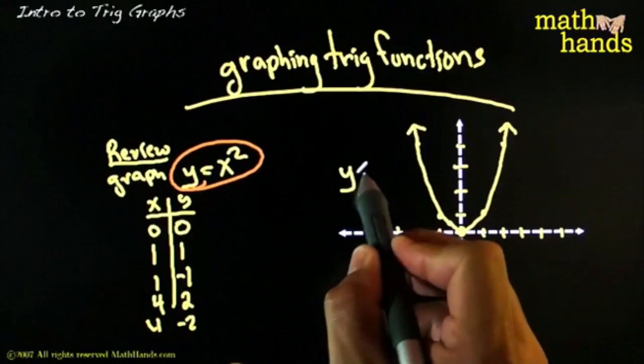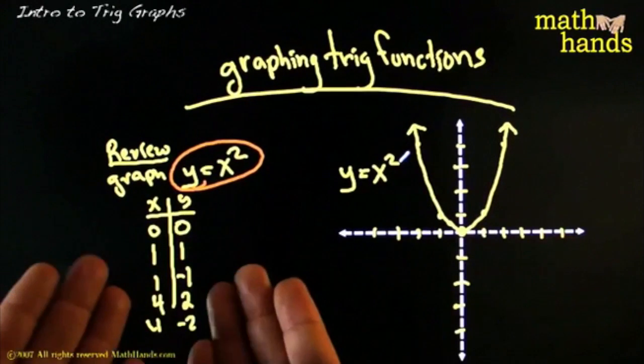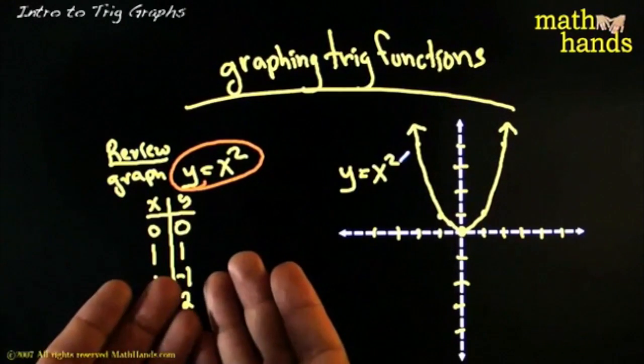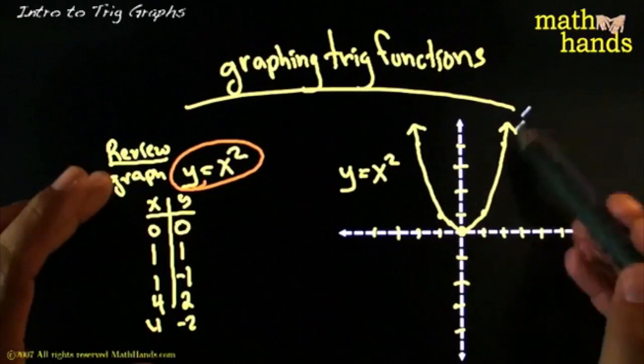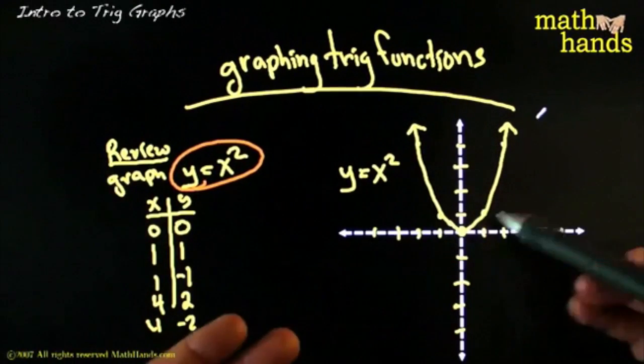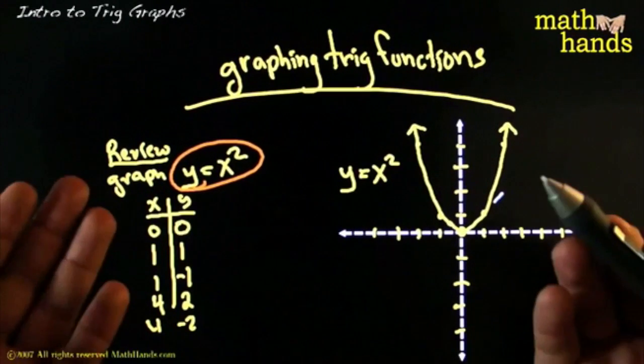This is famous. This is called a parabola. This is a graph of y equals x squared. And this is the famous method called plotting points. It just means plot a whole bunch of them, enough to where you feel comfortable that you understand the pattern, and then connect the dots as smoothly as possible. Clear? You remember doing that, right?